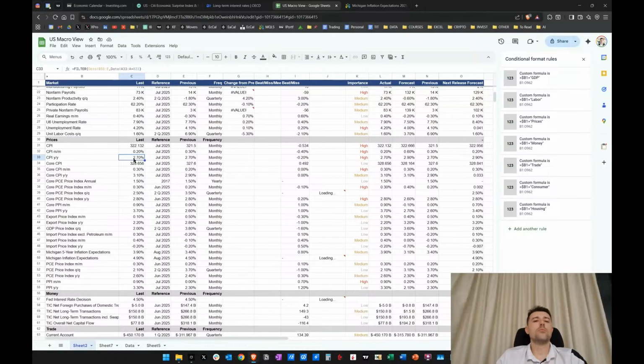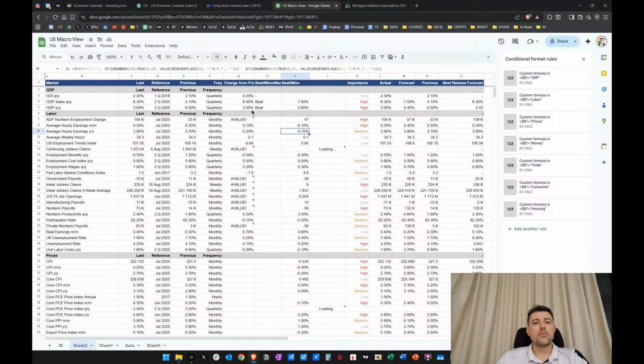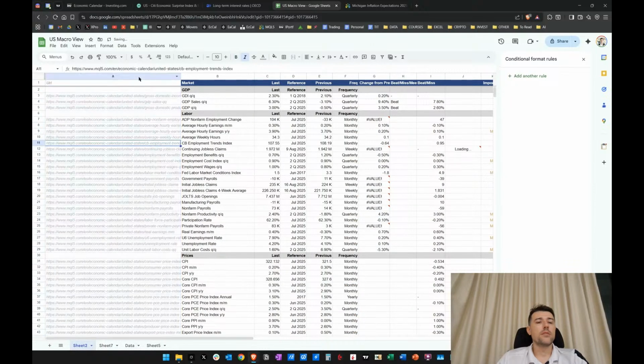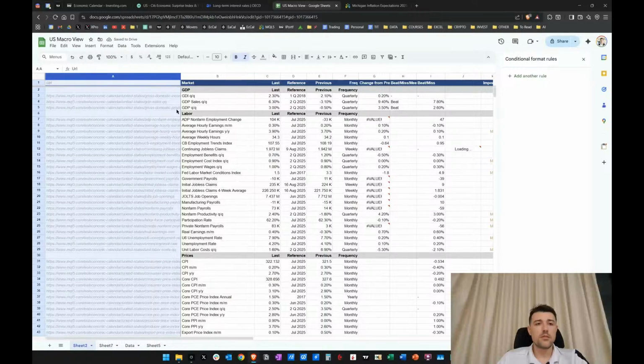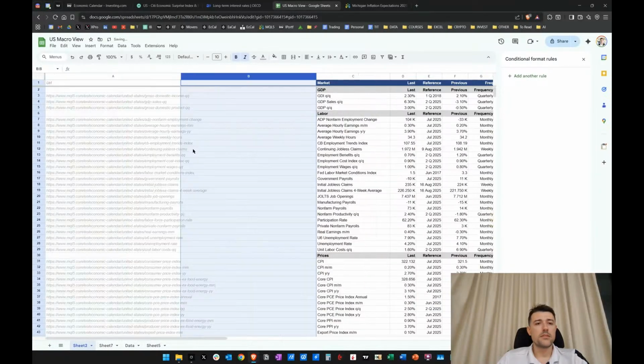So what we can do to make this a bit faster, instead of going through each of these and manually changing the formula to be a beat or a miss, I will add an additional helper column over here, and I call it beat miss convention.